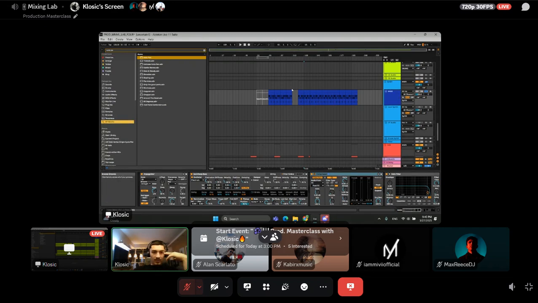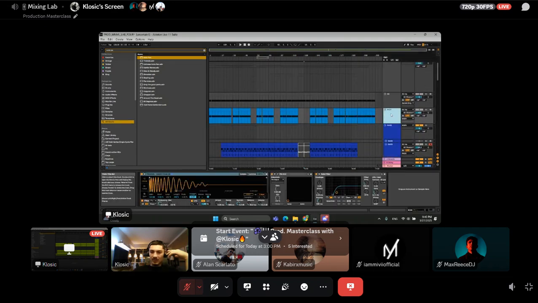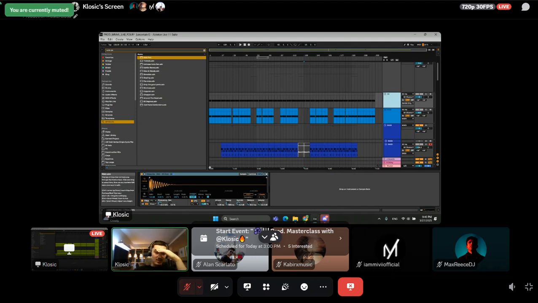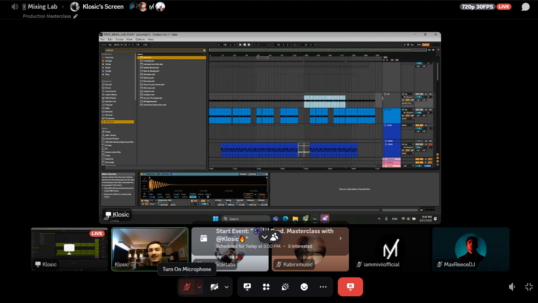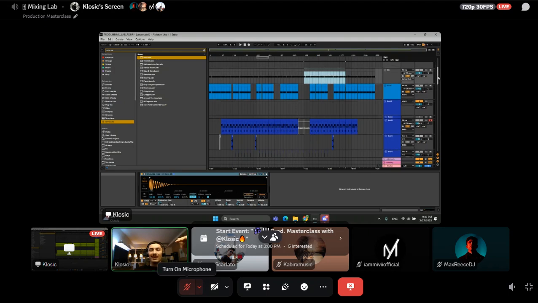No, because I got used to this method, just with the sidechain thing, you know. So every time I open a new project, my template is made with this. I guess it's better with the LFO because you can also make it dynamic and make it move exactly when the kick hits.